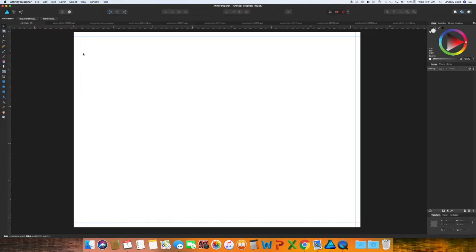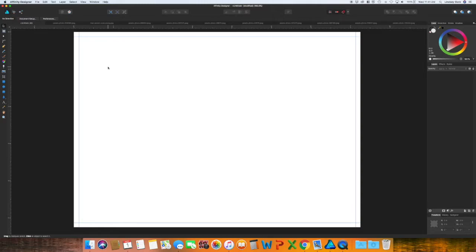You don't want to have anything that is crucial to your design anywhere close to those bleeds, because this is where they're going to cut, but sometimes those cuts are off slightly, so they may come in a little bit, may go on the opposite side. So just be careful where you're placing things. These guides give you a good idea of where they are going to cut your particular card or design.